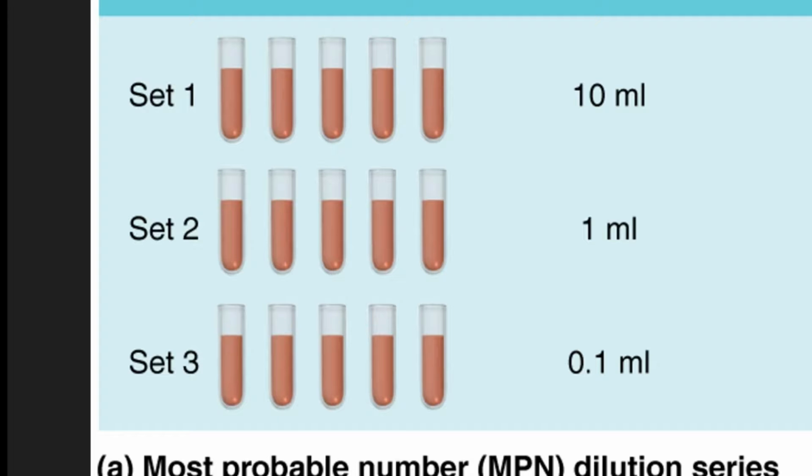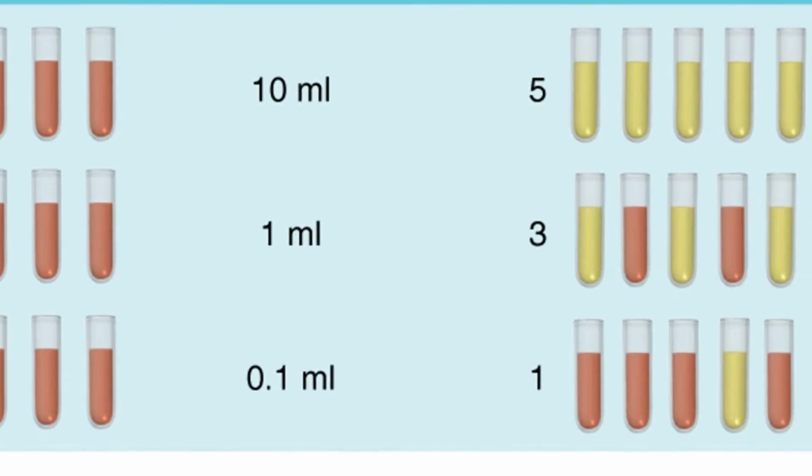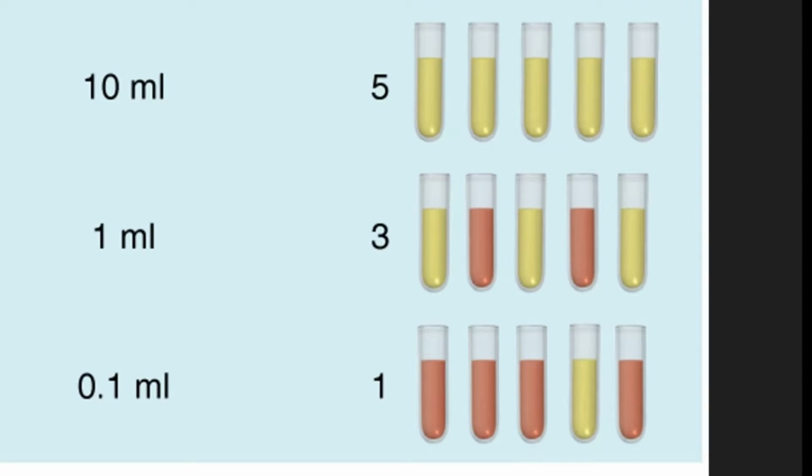And now you would have something that was 10 to the minus 2, or 1/100th, as concentrated as what was in that first sample. Then you take them and you put them into the incubator and you allow them to grow, which means that this is a viable count. You look for growth, and growth tells you whether or not you have organisms present. So this is a viable method.